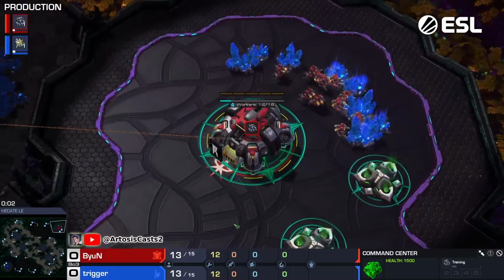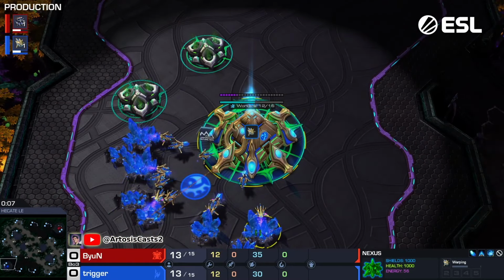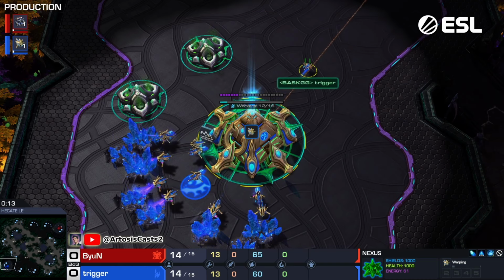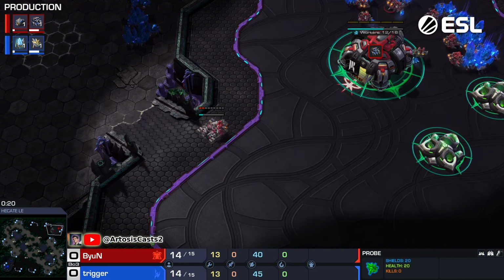All right, this should be a fun one. We have Byun in the top right of Hecate, and in the bottom left, we have Trigger. Trigger, you know, second best Protoss in NA. Very defensive macro oriented. Really enjoy his style. One of my favorite players to watch right now.